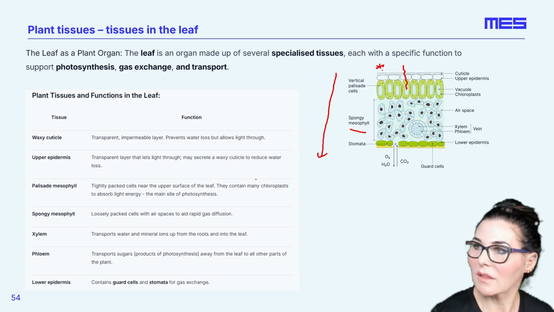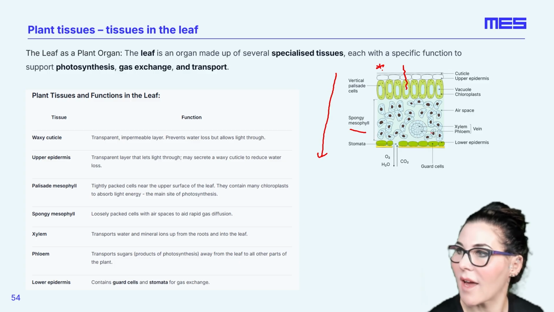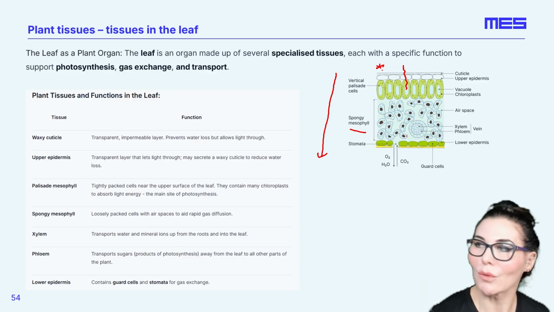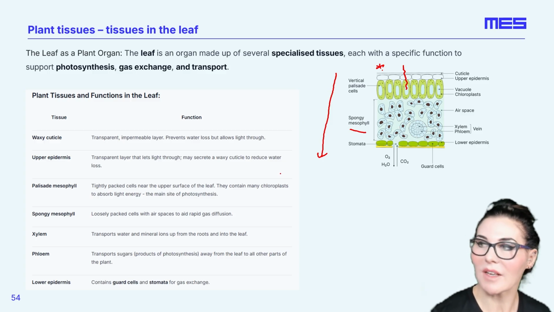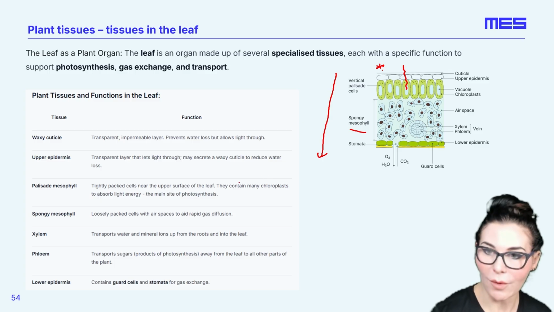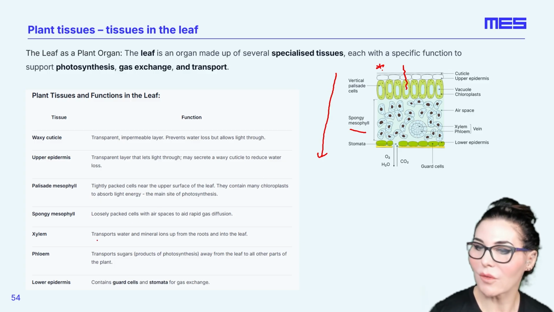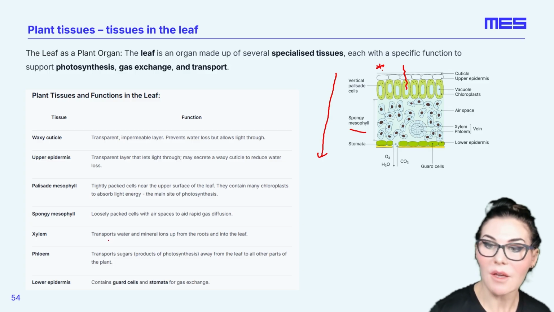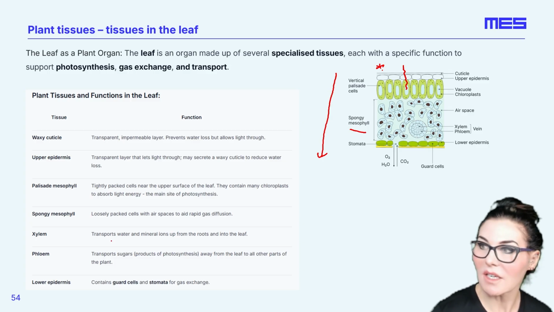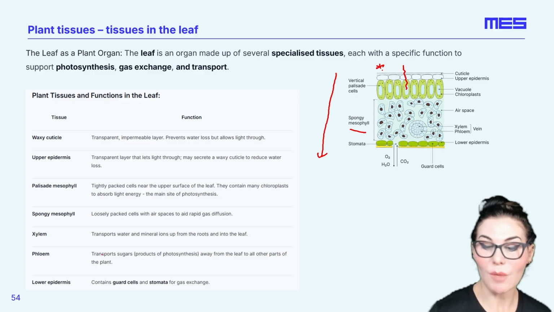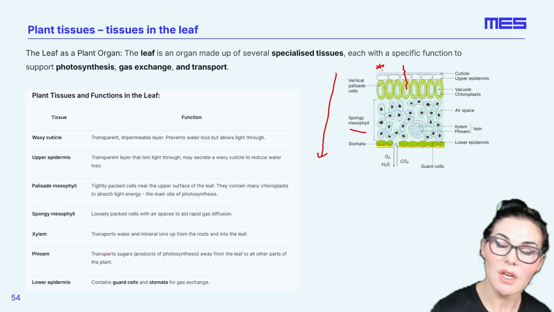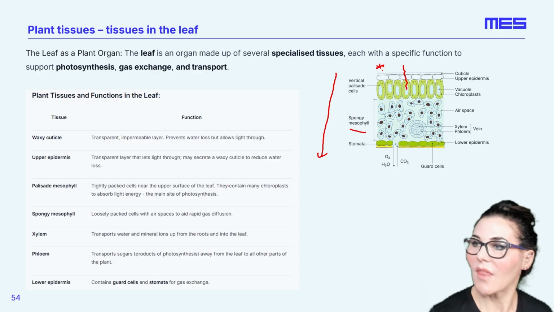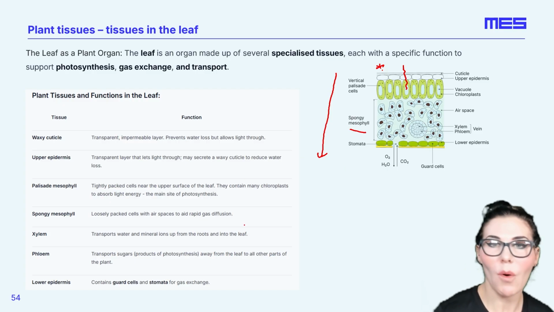You'll notice as well that within that kind of tissue layer there is another tissue called the vein or the vascular bundle. The vascular bundle is made up of two types of vessel, the xylem and the phloem. The xylem is the vessel that moves water and mineral ions upwardly through the plant from roots right up to the leaves. The phloem is another vessel, but it has a different role. It actually moves sugars that are made through photosynthesis to all different areas of the plant, either to be used or to be stored.